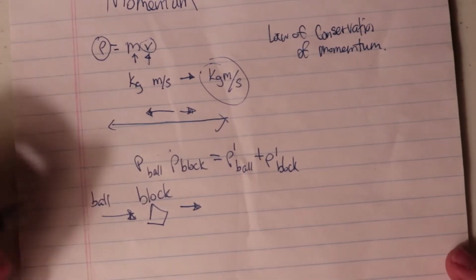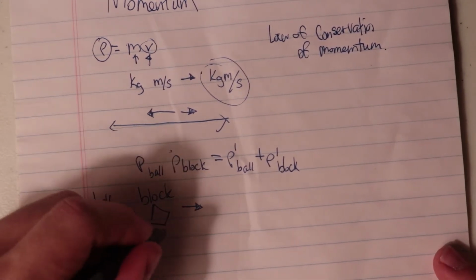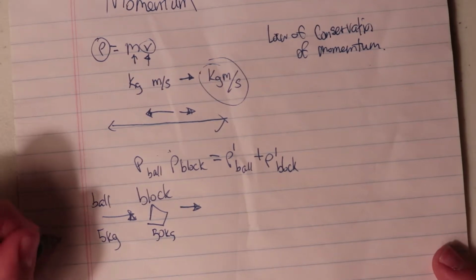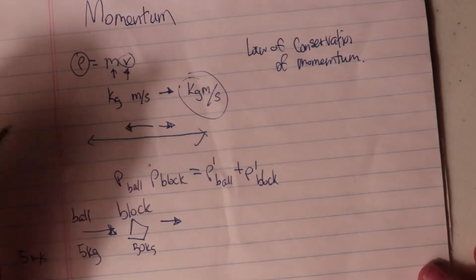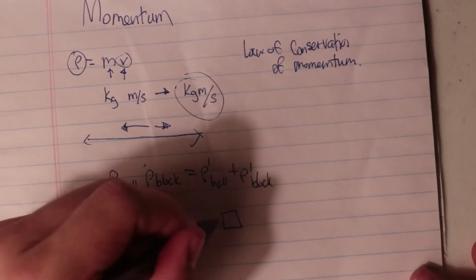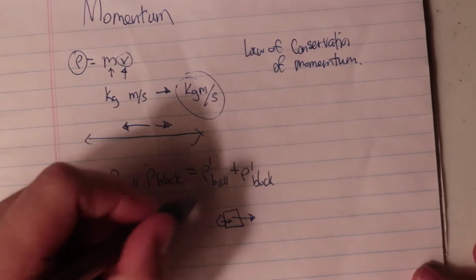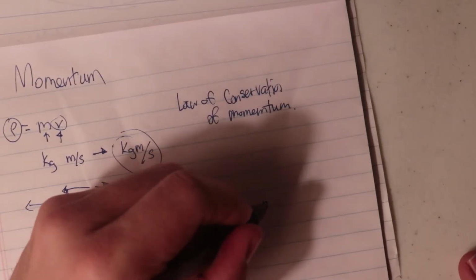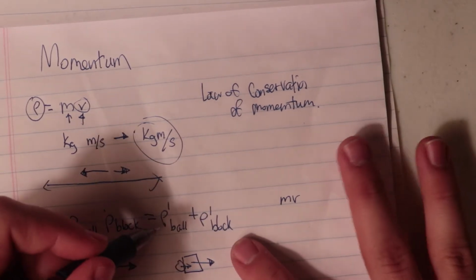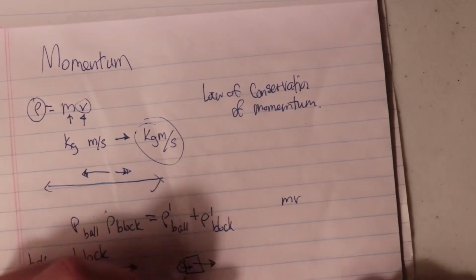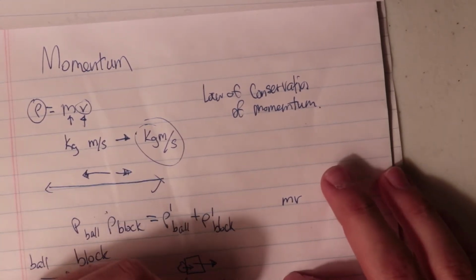So then we can start to plug in stuff. If the ball weighs 5 kilograms and the block weighs 50 kilograms and the ball is moving at 5 meters per second, then we can start to fill things out. Let's say when the ball hits the block, they become lodged together and they're both moving together. Remember these p primes and v primes are made up of m's and v's, masses and velocities. So the velocity of both of these things afterwards will be the same. So I'm just going to have the prime velocity times the mass of the ball plus the mass of the block.